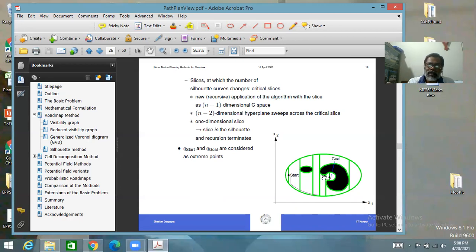Even in problems where the shortest path would be better compared to this, the silhouette method has one very good use, because there are methods which can give you a short, optimized path if you can seed the algorithm with some path which is at least feasible. In higher dimensional space, to start with a feasible path itself is a big problem. In such situations, the silhouette method offers you a way to plan a feasible path to start with, which can be optimized later. There are such optimization methods which we will discuss somewhere.